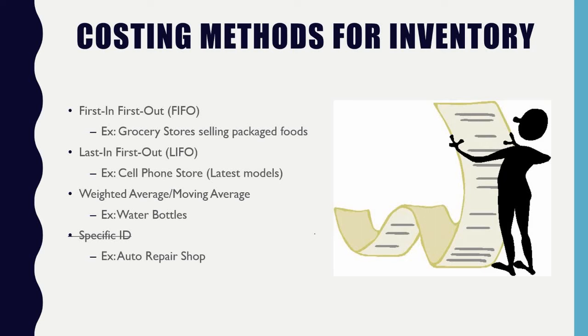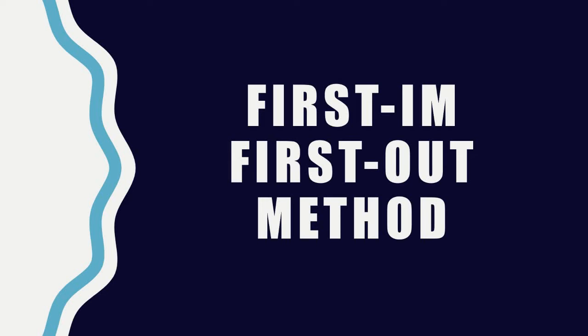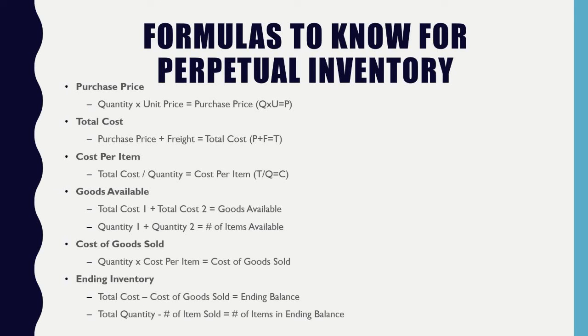Now, how moving average works, again, because we have the idea of purchasing and cost of goods sold, you're going to see what it looks like when we're constantly updating our inventory. Therefore, we're constantly updating our average at every single point in time. And of course, we're not going to look at a specific ID, because we just don't have time for it. But for now, let's go ahead and move on to first in, first out.